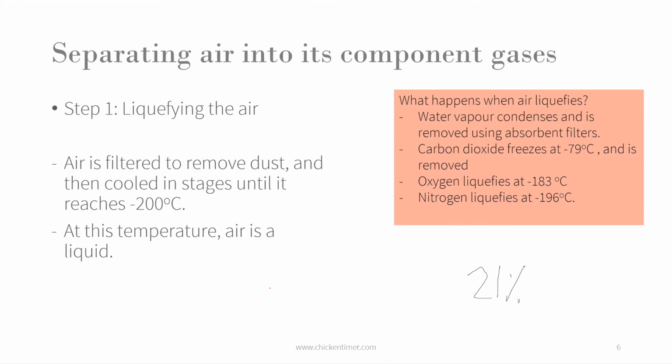So what these slides are about is how you separate air into its different component gases. Then they say liquefy the air. How do we make air become a liquid? Then I have a bunch of text down here. Then I say air is filtered to remove dust and then cooled down in stages until it reaches negative 200. Is it easy to reduce temperature to negative 200 degrees? What do you think? No.